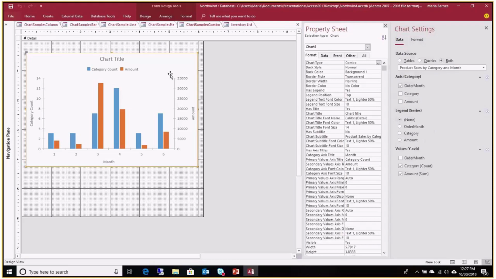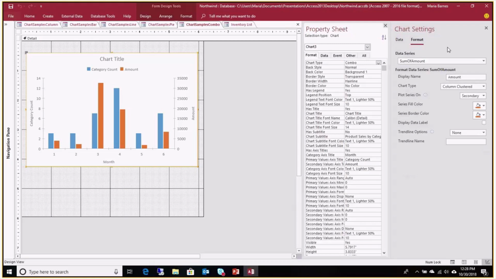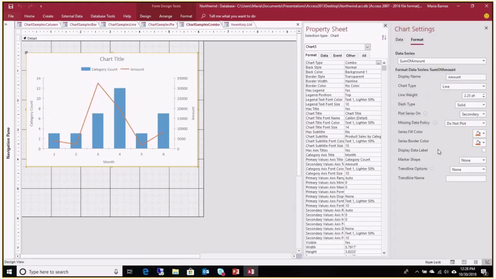So the power in this combo chart is the fact that you can choose two different chart types, one for one series and one for the other. I think this is just fantastic and really, really exciting.